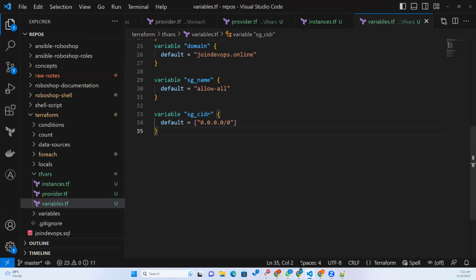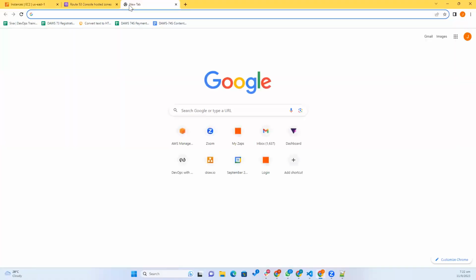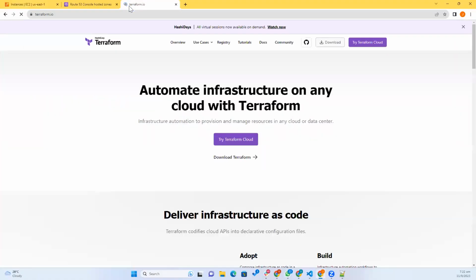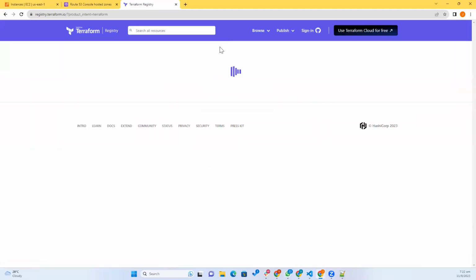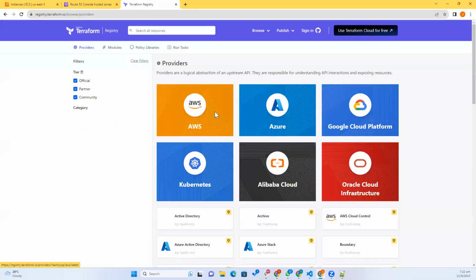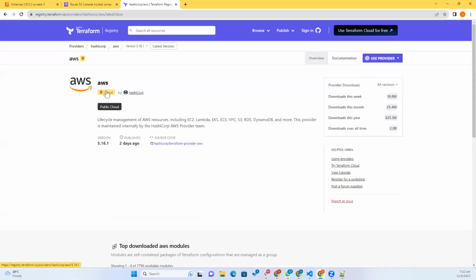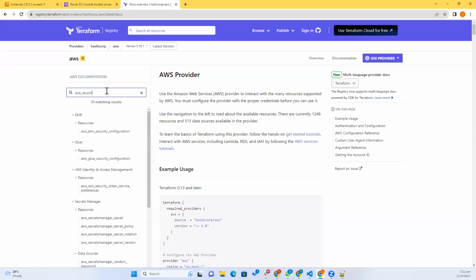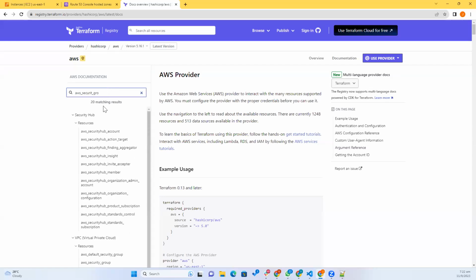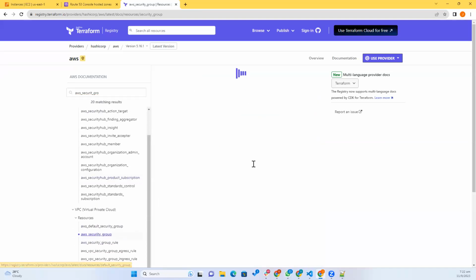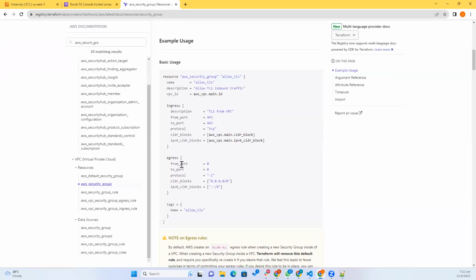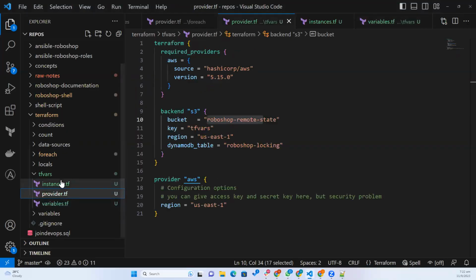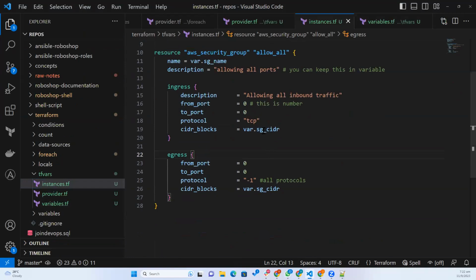Let us get the documentation. In the Terraform registry, go to providers. We are using the AWS provider. In the documentation, aws_security_group, here is the CIDR block. So everything is fine.